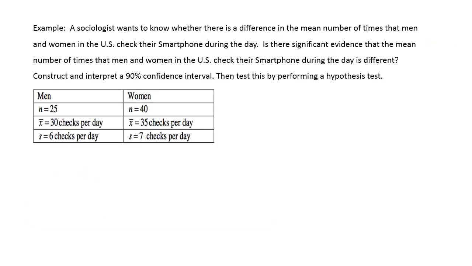All right, one more example. Based on this sampling, we want to know if men and women check their smartphones a different number of times per day. So different. But we're talking about a 90% interval. So when we get done, we're going to see if zero is in the interval, and that'll tell us what's going on. So we have the two sample means, and we have the difference in those. Again, it doesn't matter if it's positive or negative.